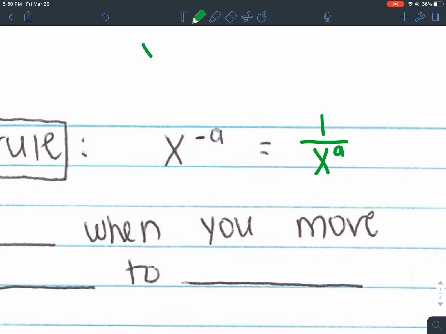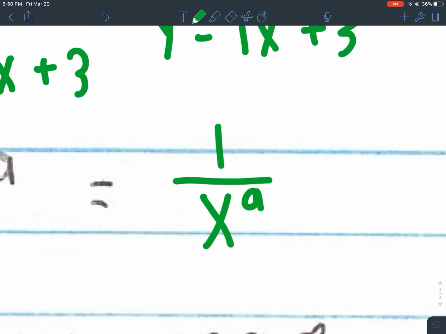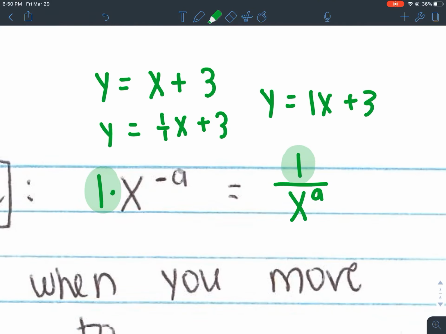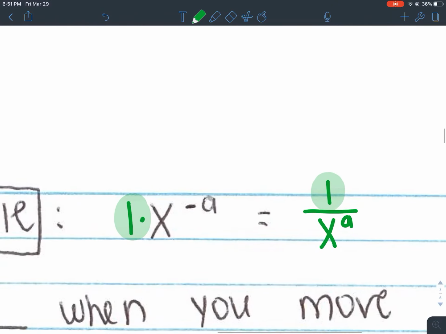Now you know how when we write equations, we have like y equals, let's say, x plus 3, okay? Sometimes we write our slope as 1x plus 3, or sometimes we write y equals 1x plus 3, right? But we don't really always write that 1 there. Well, there's technically a 1 in the front here, right? There's 1 times this. So that's why there's still a 1 in the top, because that 1 stays there. This 1 that was here in the numerator is still going to be in the top of the denominator, okay? So let's do some quick examples up here so we can kind of get used to this.